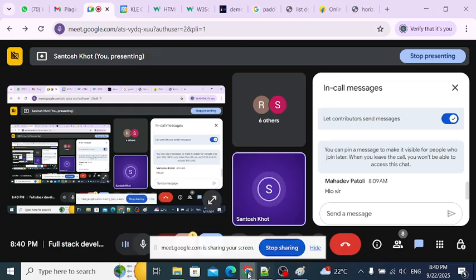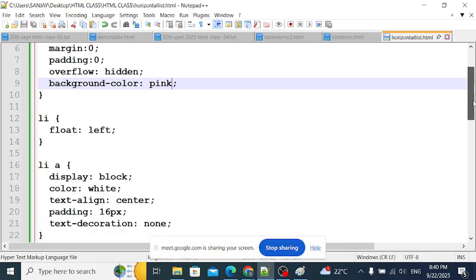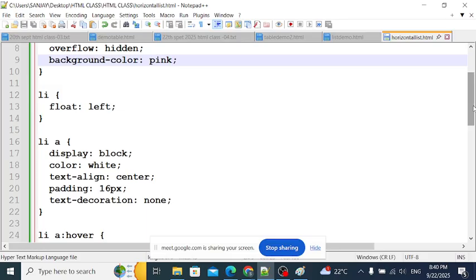That is, you can set the background color for the whole list.